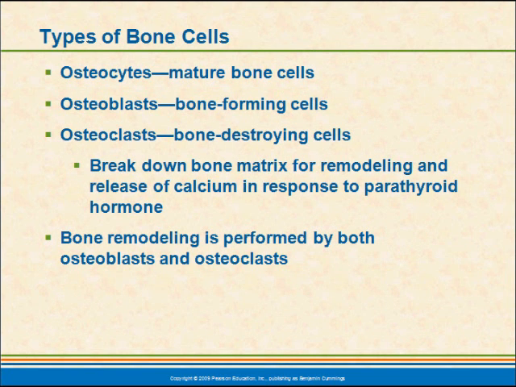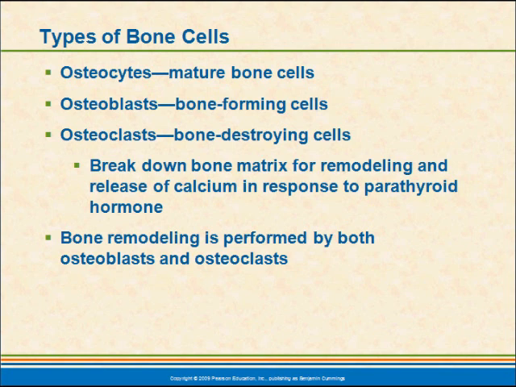Now, there are a number of cells involved in the growth and maintenance of bone. We have osteocytes, and these are cells that are trapped in the lacunae located between the lamellae. What osteocytes are, well, they used to be osteoblasts. They used to be bone-forming cells, but in the process of building the bone, they've actually encircled themselves. They've kind of walled themselves in. So now they're more of a bone maintenance cell.